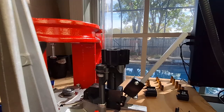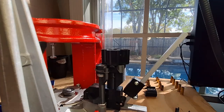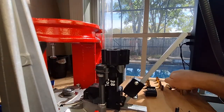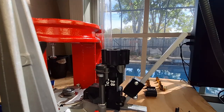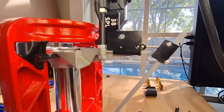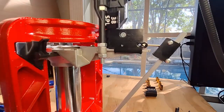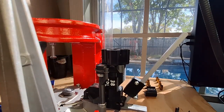We pop the adapter off. I'm going to remove this, well actually I'm going to leave that on. We're going to load 38 special. So we slide the adapter on, snaps into place, and that's it. Now we'll load the cases in. Alright, so there's 5. And that one wanted to bobble. The last one usually does, but it stayed in.